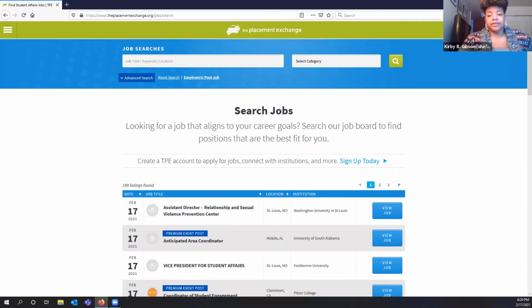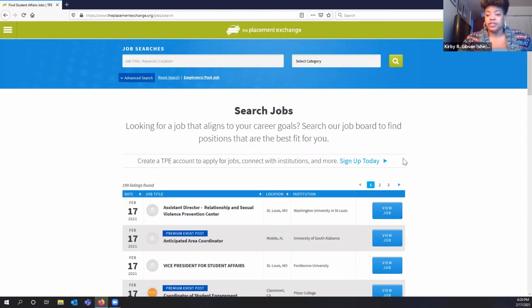And we have a number of folks who utilize the TPE website that may not be participating in the virtual or on-site event. As I was navigating my mid-level search, I frequented the TPE website daily to see what positions were being posted there.